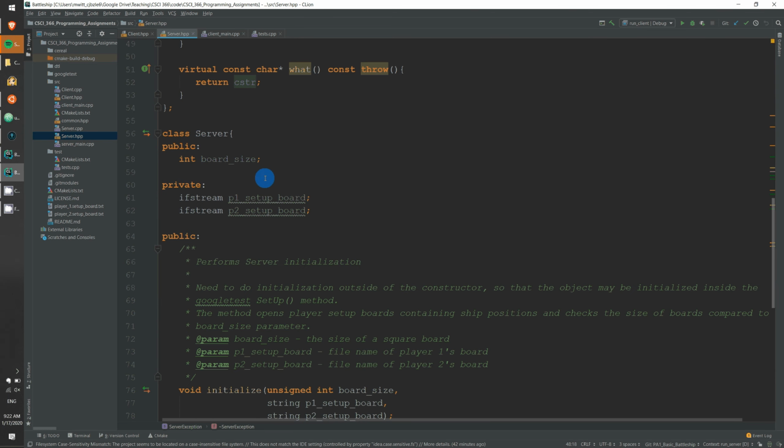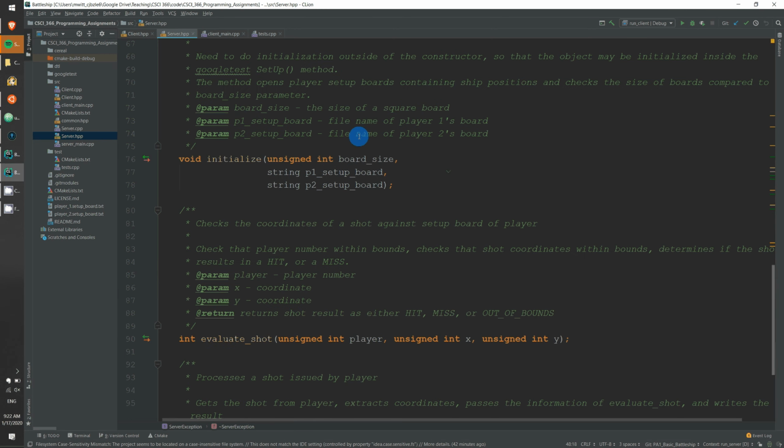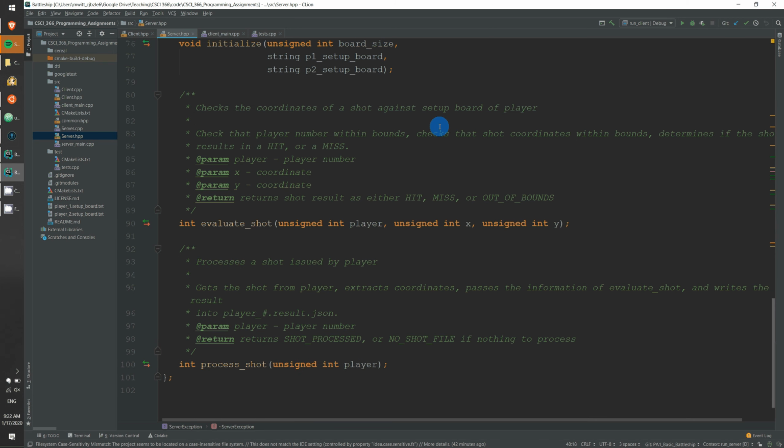We have a server. The server contains two setup boards files that it loads, and then it contains a bunch of functions. It has the initialize function, which we need to be separate from the constructor for Google test. I'll show you guys that in a second. And then we have two other functions, which are evaluate shot and process shot.